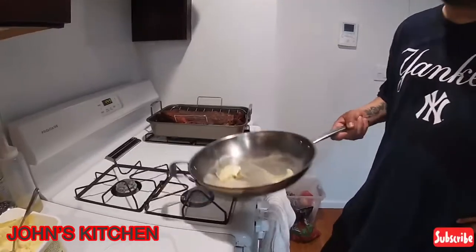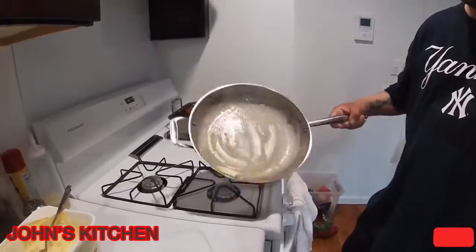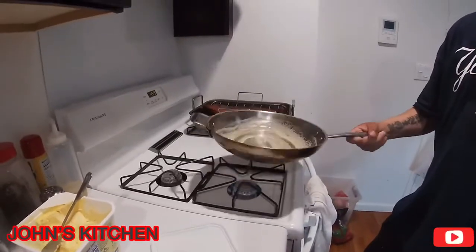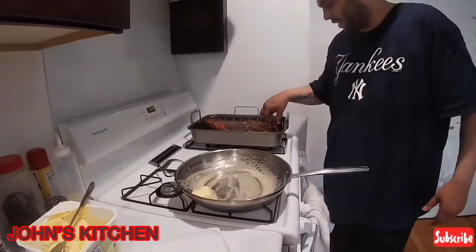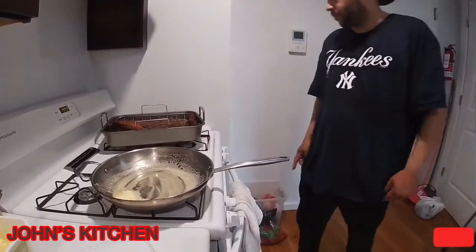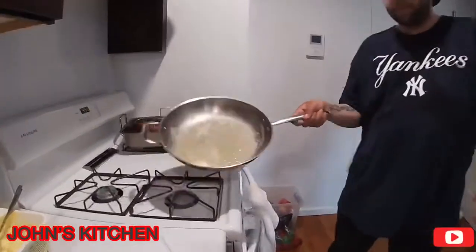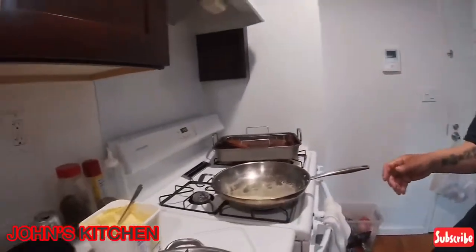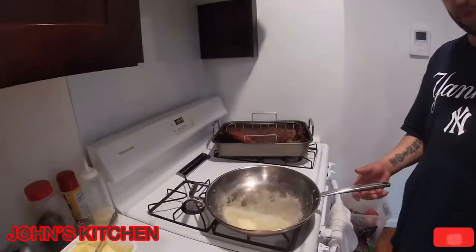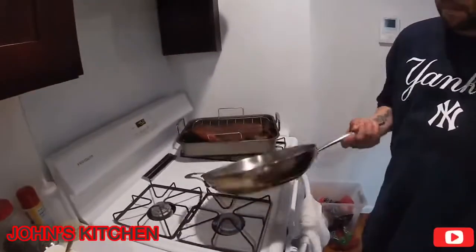Takes a while. Nice and hot, guys. Nice and hot. Man, these ribs looking amazing, guys. Looks amazing. Wow. Nice flavor, too. Nice, it's getting nice and hot.